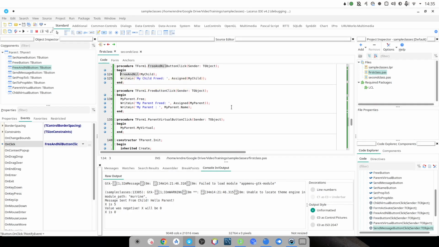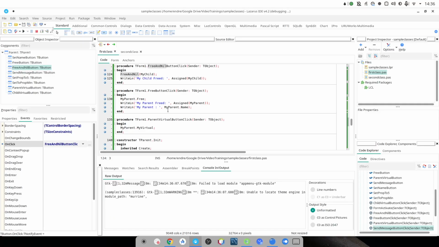And with this, you are basically freeing up completely the assignment from the object itself. So this object will be completely freed up.